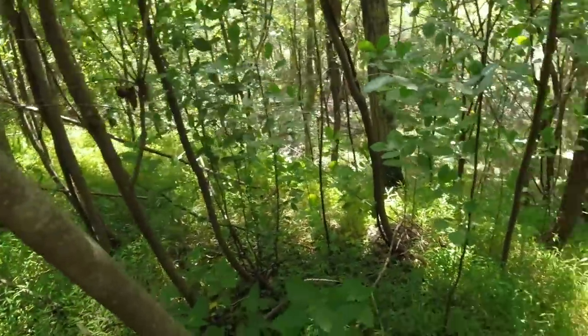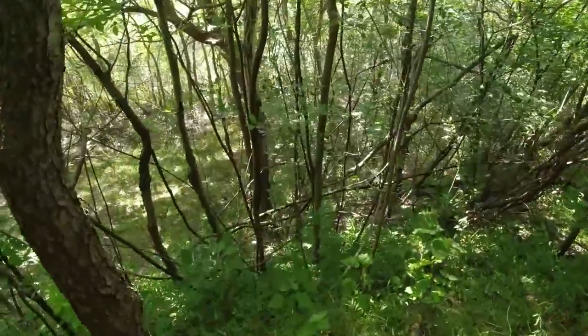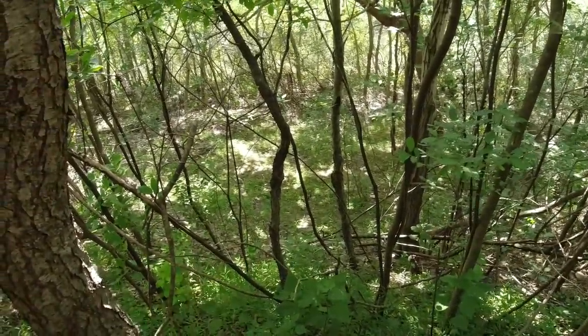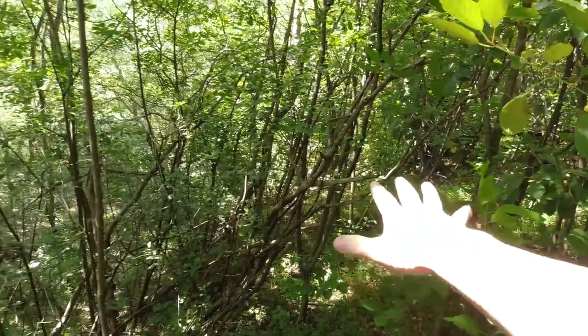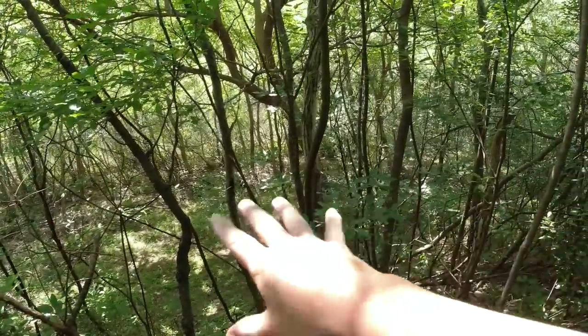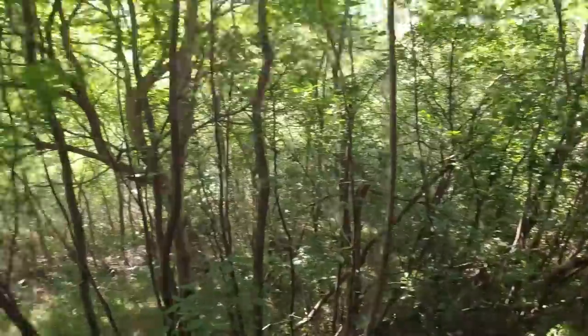So right in here, it drops off. How far is that? From here to the very bottom, it's about 15, 20 feet. But I'm not sure if it's up here or down there. I think I'm gonna try to make my way down. Search the area, it does open up a bit more. And then if not, we'll check higher up. And worst case scenario, if we don't find it, we don't find it. But I think we may have some decent luck if I do scour the area.